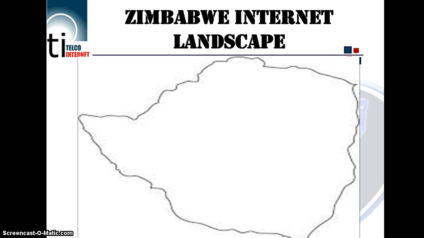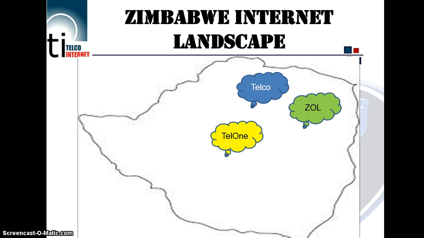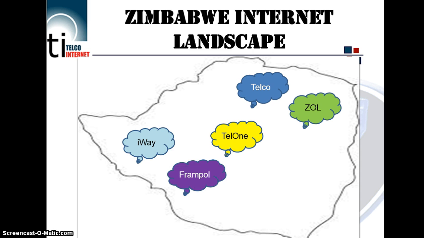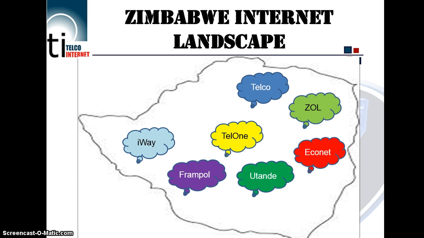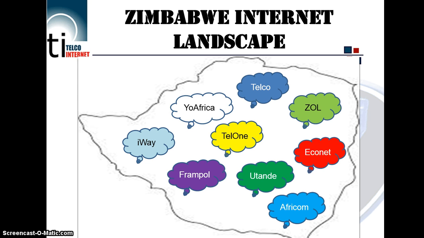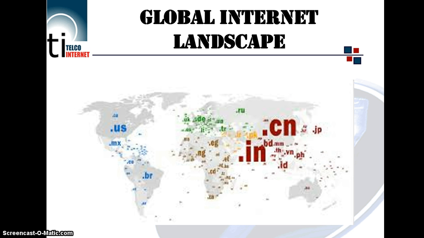You'll remember that we did talk about the fact that the internet in Zimbabwe is made up of a number of internet service providers and internet access providers, each of which has their own public internet cloud, just like telco. And all of these service providers link together to make up the Zimbabwe internet. Now, if you can imagine and translate that into what happens at a global scale, that's just Zimbabwe, but at a global scale, you'll find that each and every country has the same sort of thing.